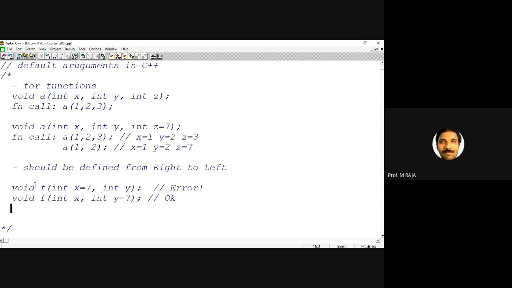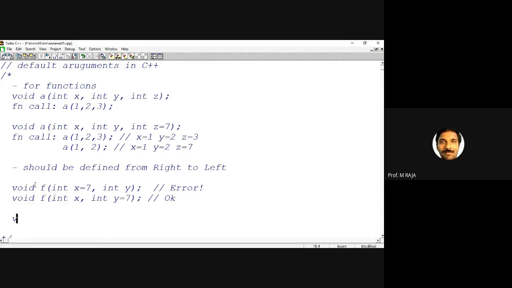If you are passing two values, the two values are actually taken. Missing the second parameter, by default the value 7 is taken. The rule is we can define the default values to any number of parameters from right to left direction.